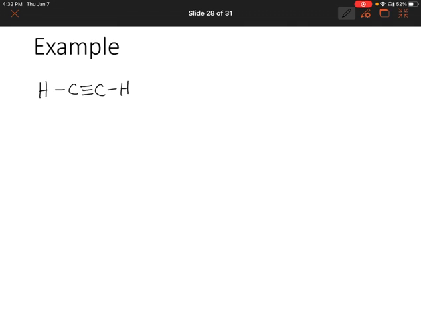So what we would do in that instance is we would first use NaNH2, so sodium amide, to remove one of the hydrogens. And then we would add an alkyl halide. So I'm just going to draw the one that we used on the last slide, but you can use any alkyl halide as long as it's primary or a methyl alkyl halide.